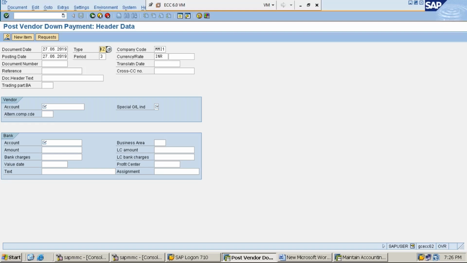Document type KZ, company code MMI1, posting date, today's date, assuming that we have made the down payment today, and posting period is 3, currency INR.